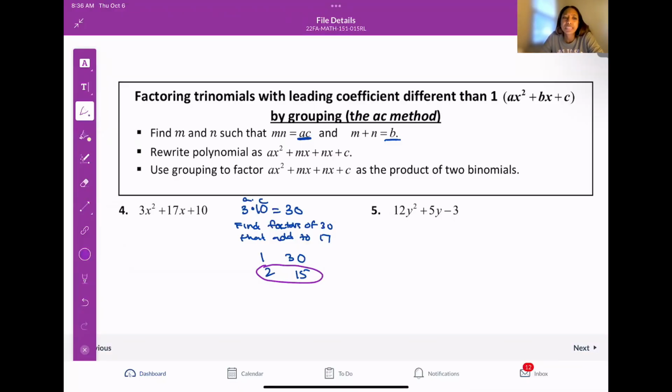And then what do we want to do? We want to take that 17x, and this is telling us that we can break it up as 2x plus 15x. So from here, we're going to take the 2x squared, and then plus the 10x on the end, and in the middle, we're breaking up that 17. Okay, we can do it as plus 2x plus 15x, or we can do it the other way, let's see if it works both ways. Factor out an x, yeah, this would work. And then we're going to factor by grouping.